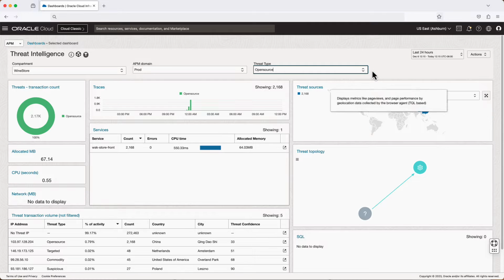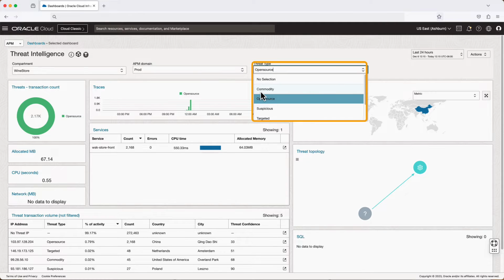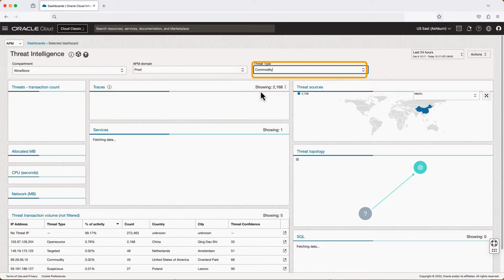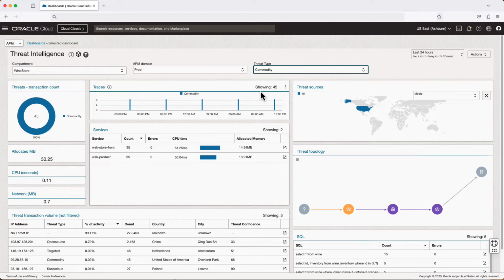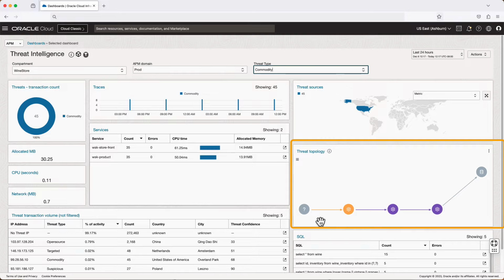Now let's look at another threat type. I am selecting commodity this time. And this seems to require more attention. Looking at the topology view, I can see the threat reaching the database. The threat reached the Angular page and hit the storefront microservice, then product, which is another microservice, which made a call to the database.